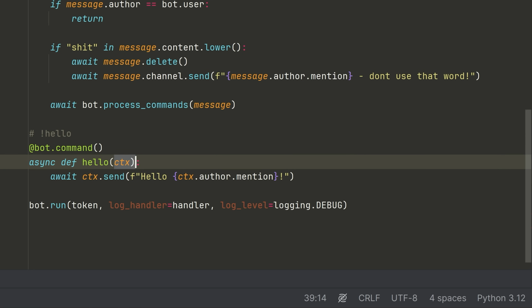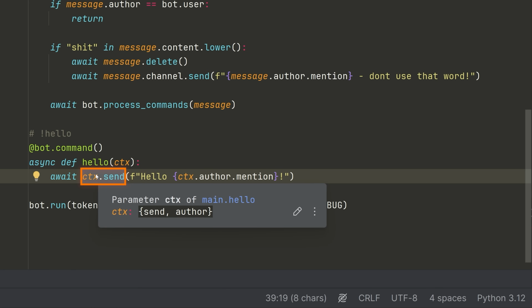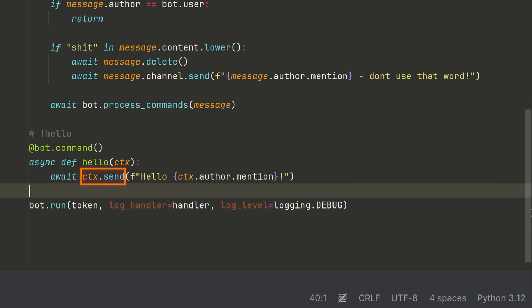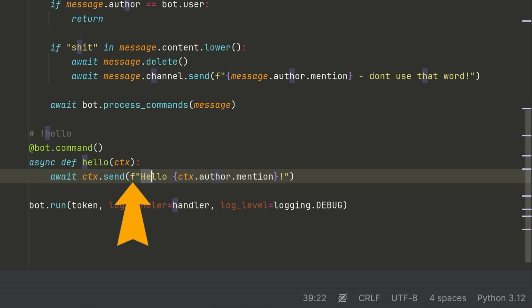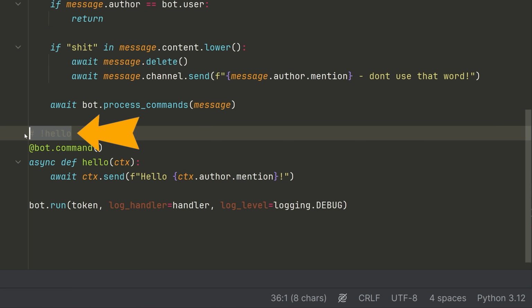What we're going to do is we're going to get the context on what triggered this command. From that, we're able to directly send. When we say ctx.send, what this does is just send back in the current channel wherever this took place. So wherever this was mentioned, that's where we're going to send this. And then we can use an f string and we can say hello and then ctx.author.mention. So we can get the author and we can mention them on whoever triggered this command.